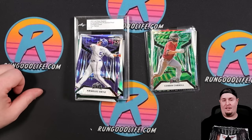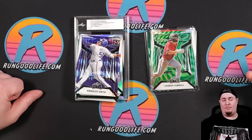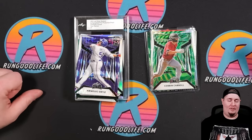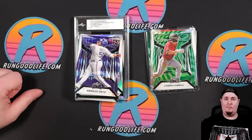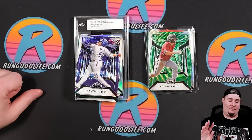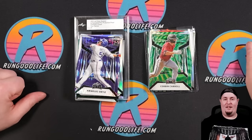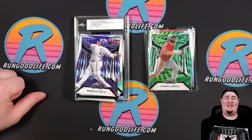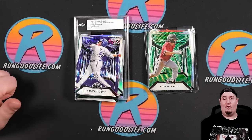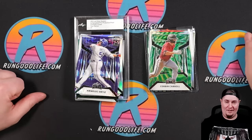I really hope that this sentiment on unlicensed cards — leaf, wild card, and others — improves, because these manufacturers are putting more effort and thought into creating compelling products at price points people want to pay. Bowman's Best is a $300 product, Absolute Football is $700 — that's a stupid price. But products like this and some of what Wild Card does come in at more compelling price tags. If you want Prizm Football under $200 a hobby box, you're just not getting it anymore — it's never coming back. That's just the reality, like inflation in restaurants: you're not getting a nice steak dinner for $20 unless you're going to Denny's.